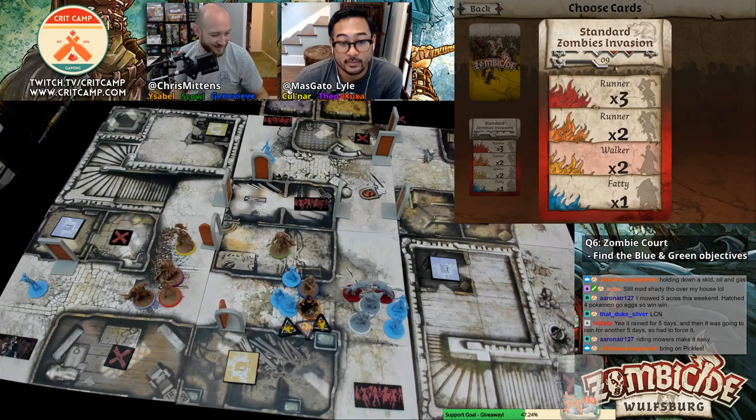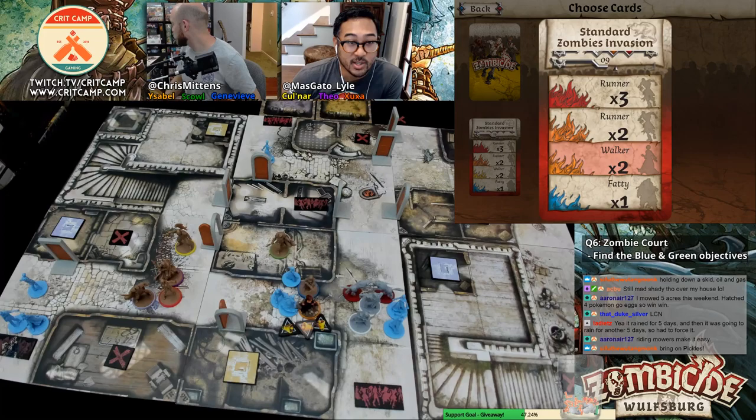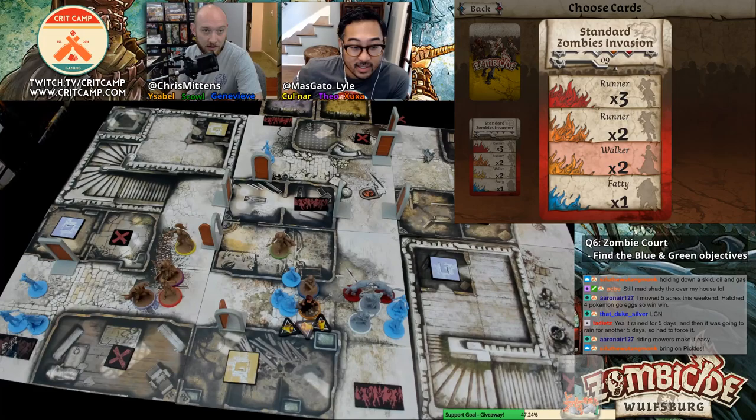Can't wait. Sean's new pieces are going to come soon for Green Horde. It's going to be sick. Yeah, dude, you're going to die. I think both of you guys are going to die. You have two Deadeyes and two Wolves. And if you shoot into that zone, you have to kill all the Walkers before you can even get to the Wolves. If you can come in here and help me out, I have a dude with me. Zeus is going to have to kill this guy before. We're going to have to figure it out. We may be dead, but I think we can. We might be in a bad way.